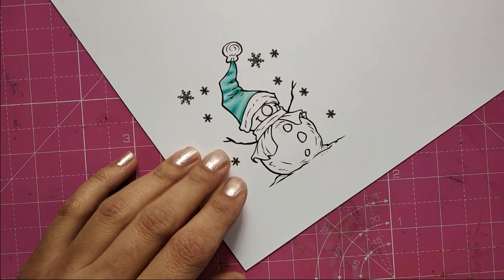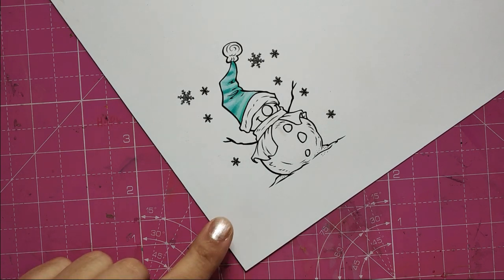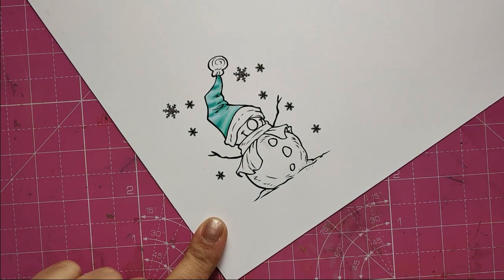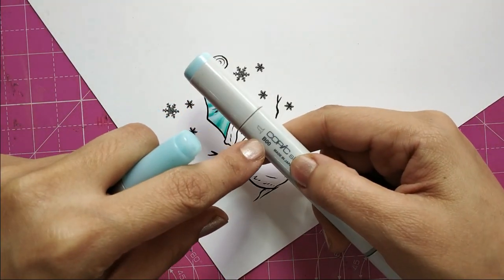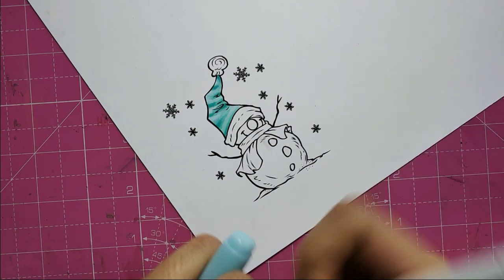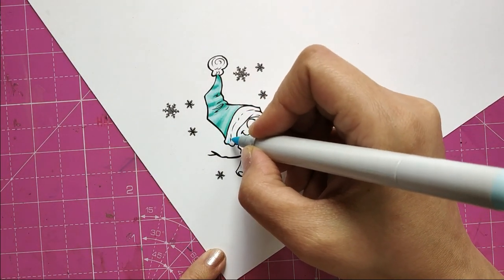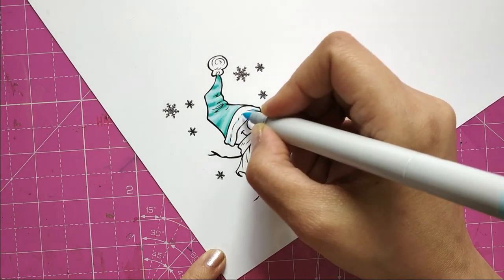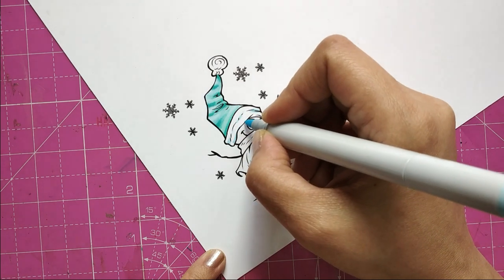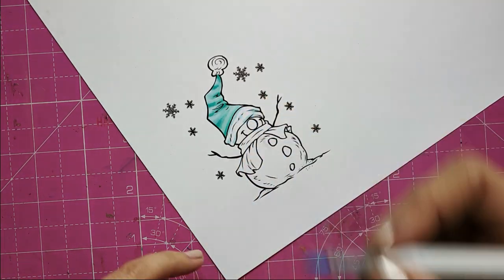For completing the hat, I wanted the bauble and the bottom part of the hat, I don't know what it's called, but I wanted them to look white as if they were made of fur. So I take B00 and B000 for doing some soft shadows on it. Like the previous coloring, I use the darker shade, that is B00, at the marks which are already there on my image and I soften it with B000.